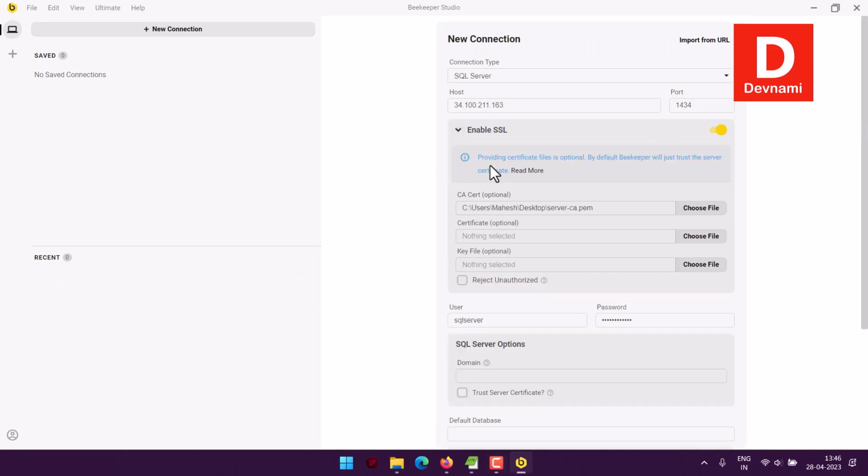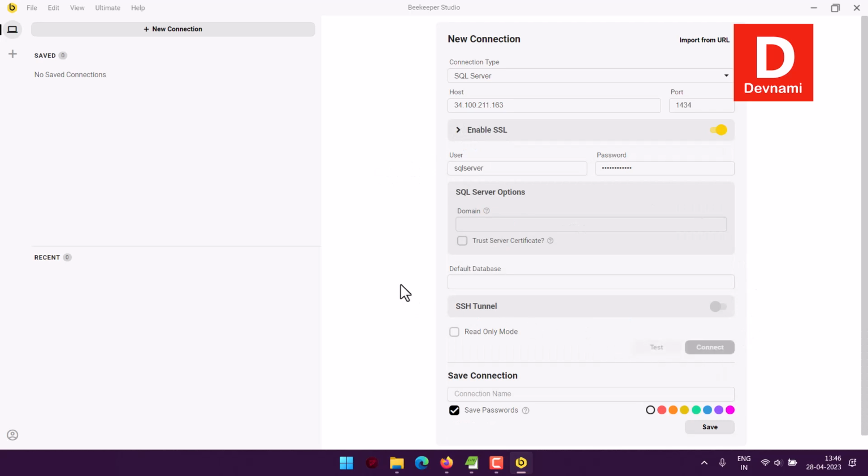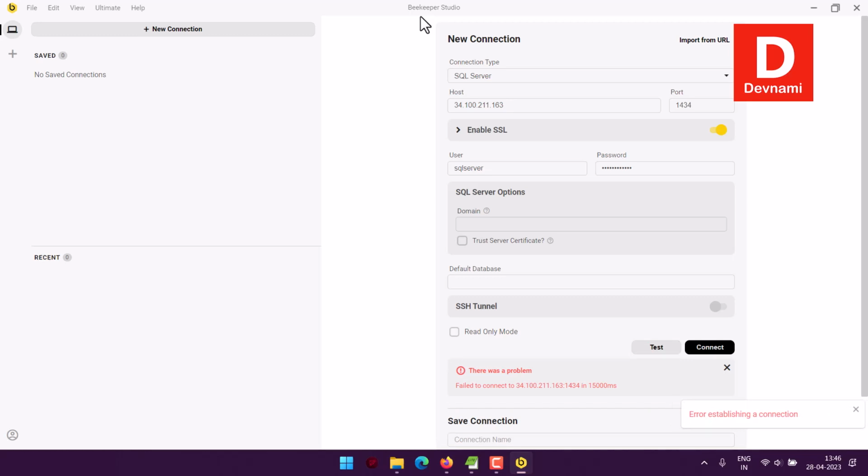Okay, so I enabled the SSL, I added that, and then tried to connect. It seems like I'm kind of stuck with a list not matching error. That would mean I will have to go through Beekeeper Studio's documentation and support and get this one sorted, to see whether they have an issue with that particular setup.